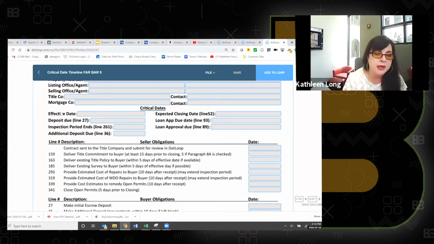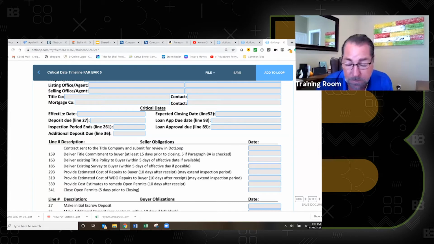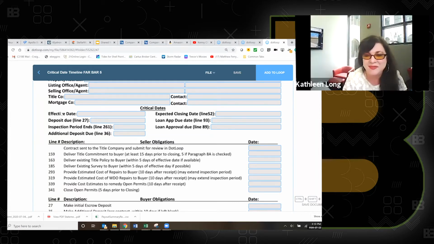Right? If I can jump in, when you use a PA, the PA does this for us on inspection periods, closings, and so forth. They're really good about putting this on your calendar. This is a huge, huge help because when you're doing 8 to 10 deals a month, you're going to be really glad you had that PA to keep you on track. You're doing 4 deals a month, you're going to be really glad you got somebody holding you on track. True. There's a lot of stuff going on here.